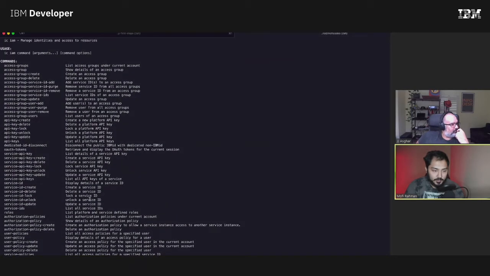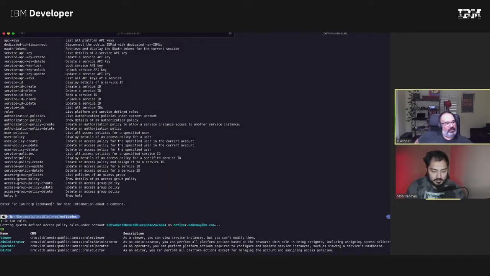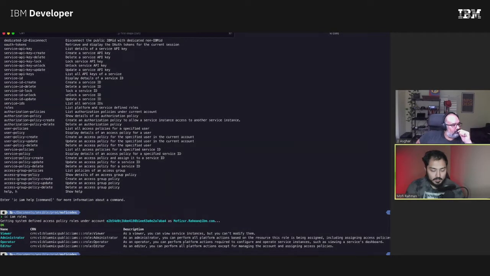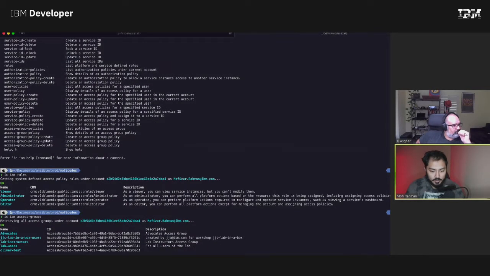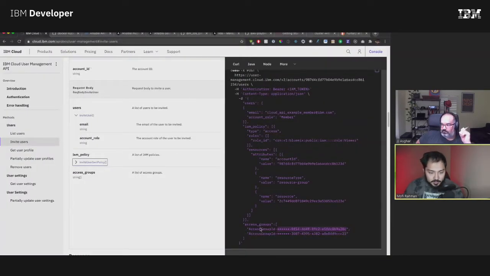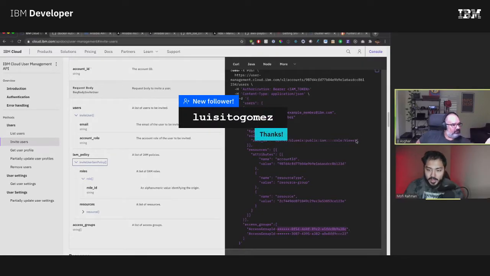We also have access groups. That is something that you get to create yourself. Okay, it's not too difficult. We can just take this one access group and put that in the access group right there in the bottom. We also have this role thing. Do you know what that does? If you go back. Oh, role ID. That's the role ID.